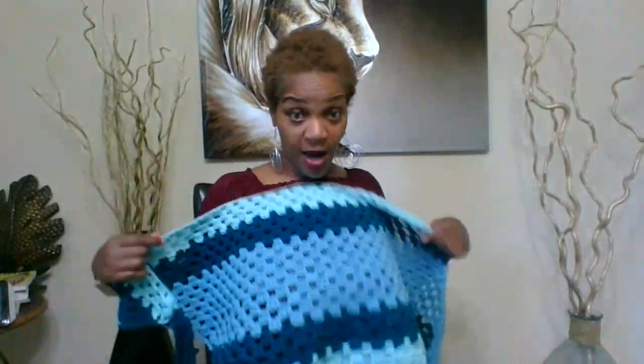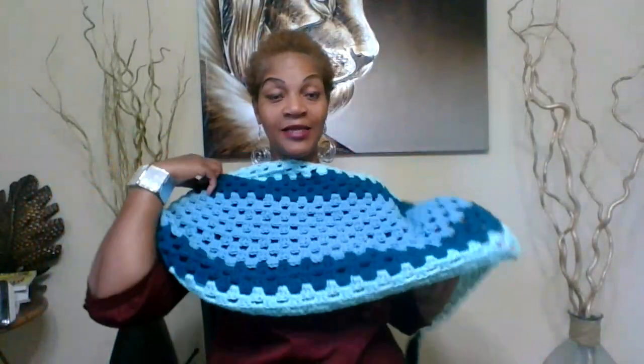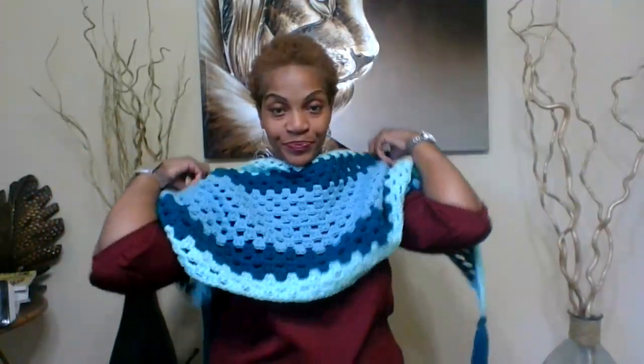Because I really don't know how to wear it, I like to bring things to my neck. And I just like to bring it around. And see, the fringes help out, y'all. The tassels or fringes, however you call them, it helps out. So I'm going to play around. This is so cozy right here. Let me know what you guys think of it. I can wear it around myself like that with my nice jacket.